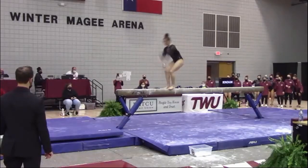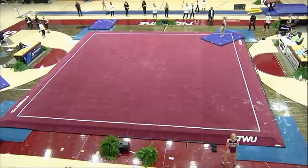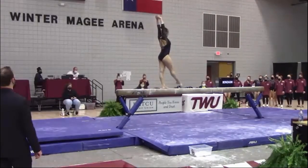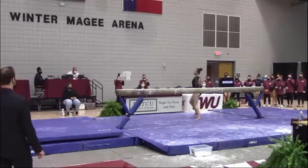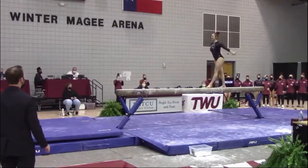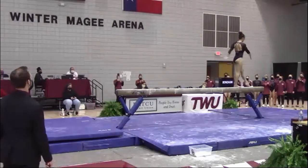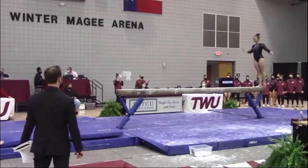Over on the floor we have Belle Johnson. Now, I always find it really interesting when gymnasts have ponytails instead of buns. That's just a choice that they make, obviously, but why is that, Katie? Does it seem weird to you when another gymnast wears her hair up in a ponytail rather than a bun? You know, it's really personal preference. It is different, and most people wear it in a bun just so that the hair's out of the way. Right. But it looks like she has short hair, so... Yeah. Give her a little bit more attitude on her floor routine.